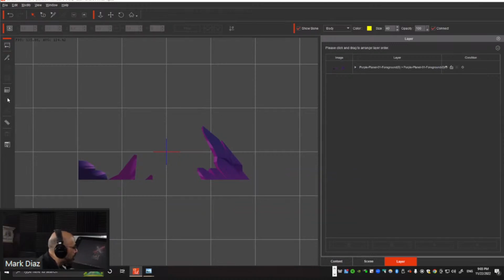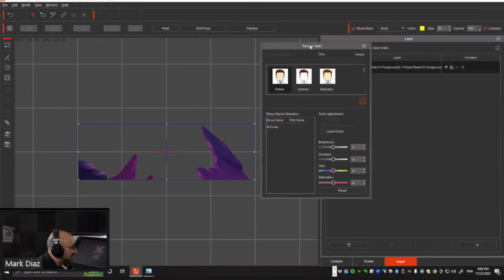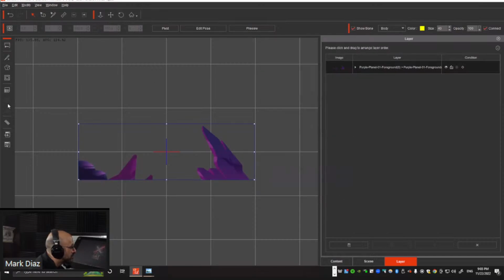Because those only work on vectors. Instead, because these are pixels, I can do something else. I can show you the hue, right? And I can still change colors, but it has to be color vector. So I can cross back to this, right? So hopefully that answers that question.